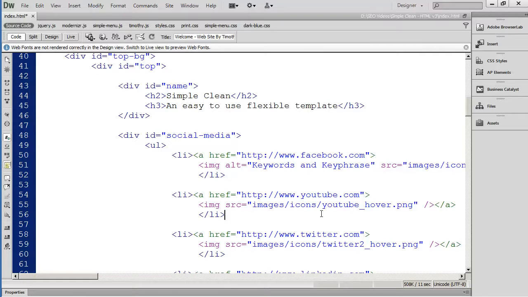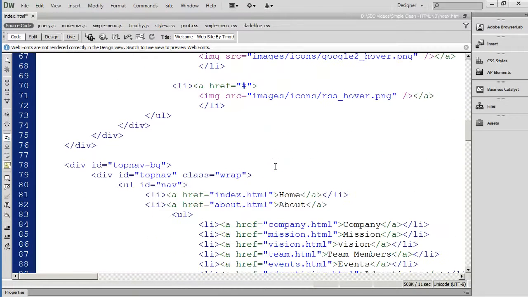If you have short and concise keywords and key phrases, it's easy to put the alt attribute at the beginning of the image tag. But if you're going to have a longer alt attribute, I've found that placing it after the source attribute is a little bit easier when you're actually editing your code.